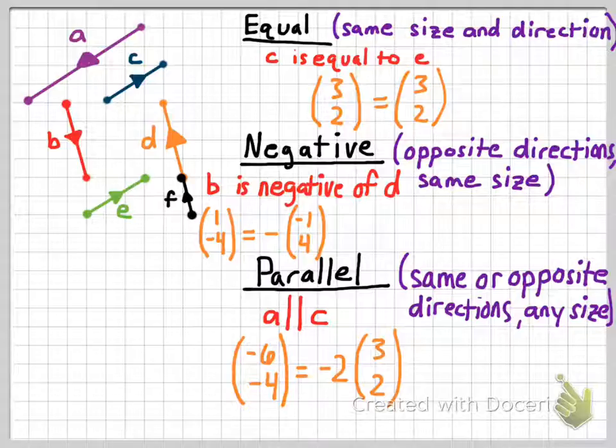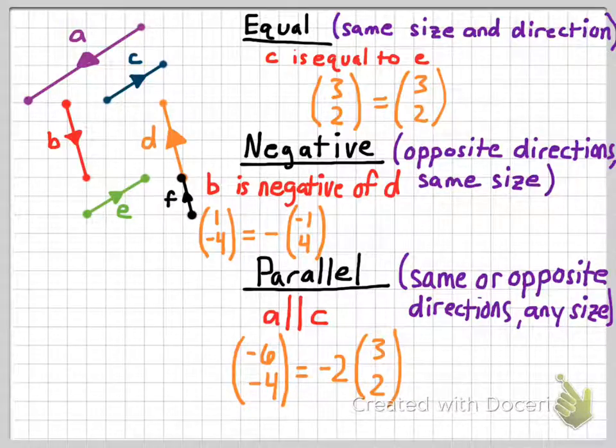If you were to take the column form for vector C and multiply both of its components by -2, you would get -6, -4. And so here's a definition you can use to determine if two vectors are parallel. If you can write one vector as a scalar of another vector, all right, this one is -2 times this one, that means that they're parallel to one another. And it doesn't matter what this scalar is, as long as that scalar times this vector would equal the other vector. That makes them parallel.